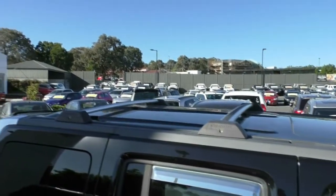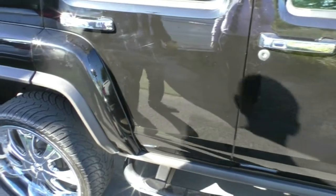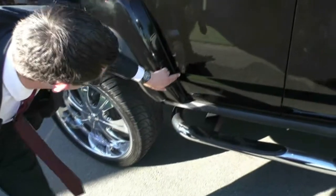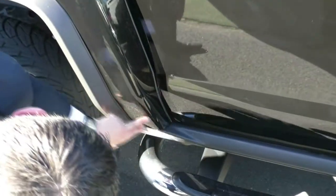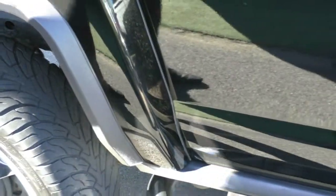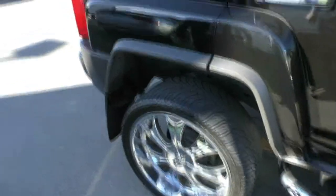It does have roof rails up here, and we do have the key for those as well. The paintwork itself on the side of the door is in very good condition. There are just a couple of very minor blemishes, but being a black car on a very sunny day it will show up everything. There's a little bit of a stone chip down here, as well as a bit of touch-up down here, and that's pretty much it for any big marks on the side.